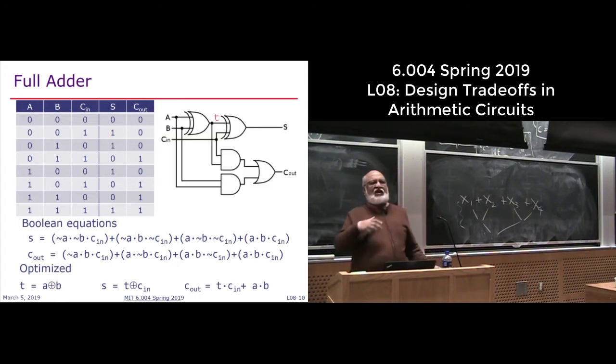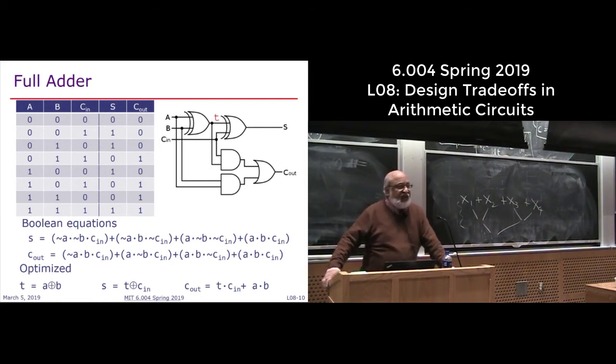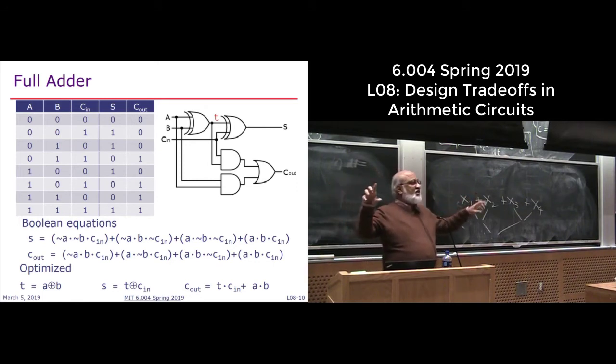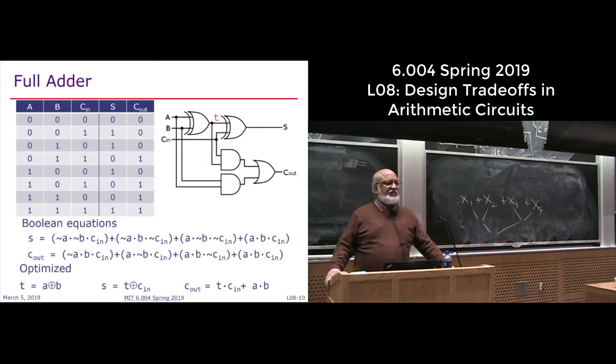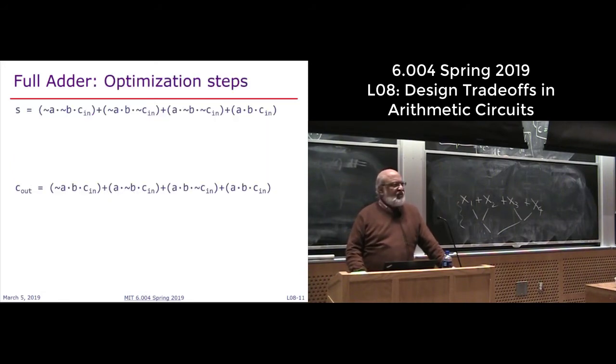And I generate a circuit. This is why I keep referring to the full adder using 5 gates. It's taking 5 gates after optimizations, because if I directly implemented this full Boolean expression, it would take many more gates. But this is the kind of optimization that is well within reason for compilers to do these days. All right, so let's understand what optimizations are going on so that you have more insight into this.